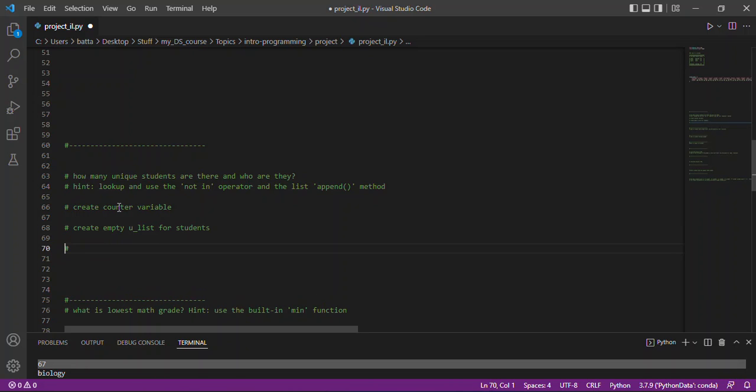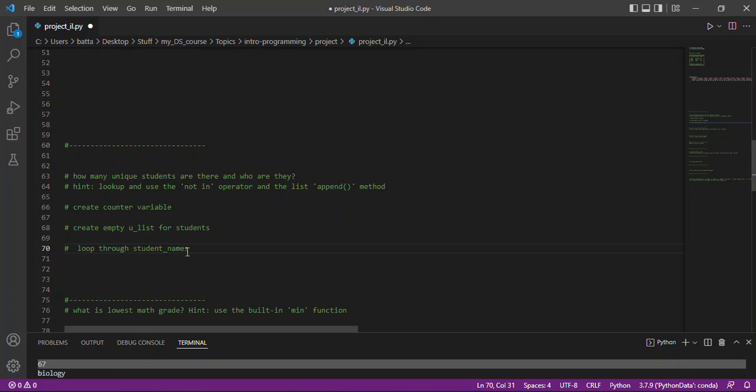Third, with a new line. What are we going to do in the third step? We will loop through the student names, right? Student names, and check at each iteration if that student is already in the unique list of students or not. If he or she wasn't, then we are going to append that student to the list. Otherwise, we will simply ignore the current student at the current iteration.